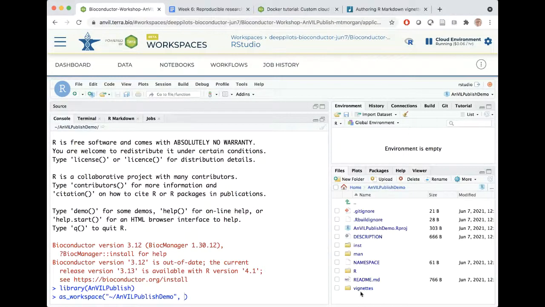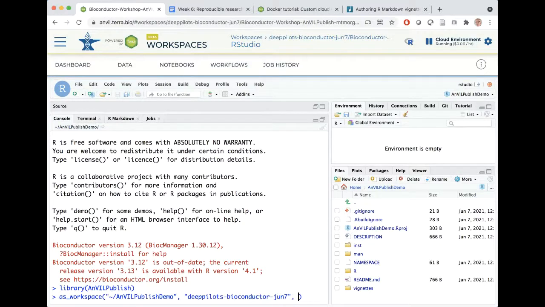It's going to parse some of the stuff that we've looked at and translate it into a workspace. And I have to tell it which billing project I want the workspace to be produced under. So I'll call it this one here, the Deep Pilots Bioconductor June 7th.